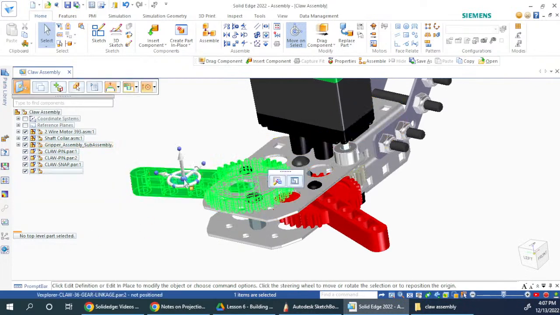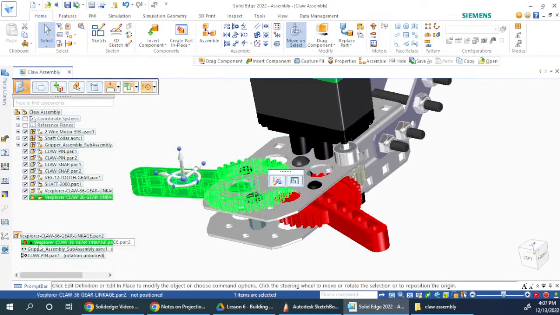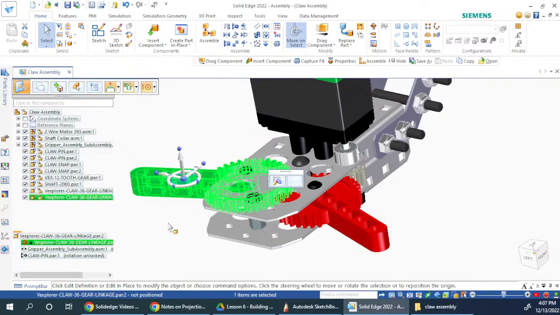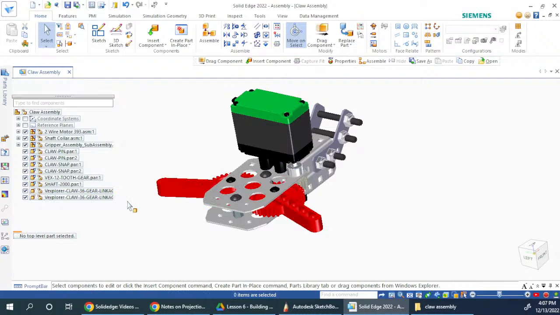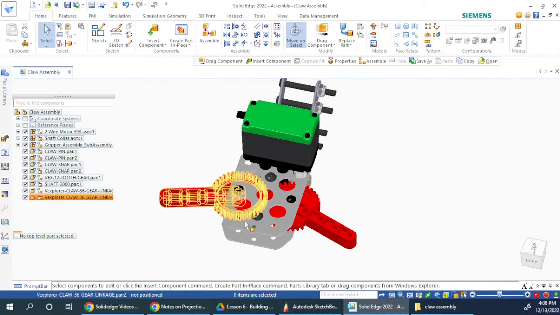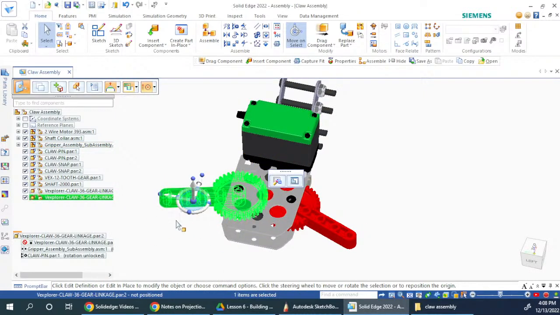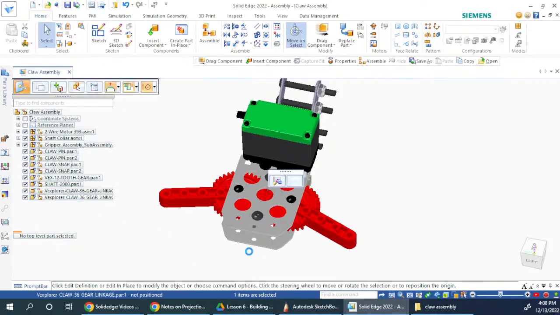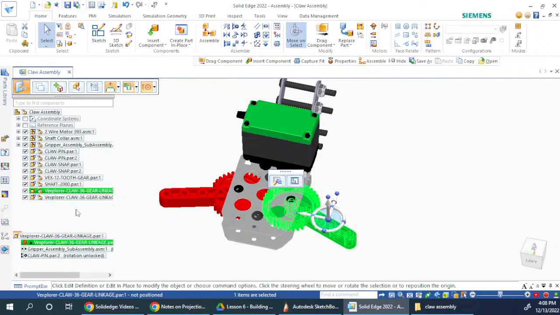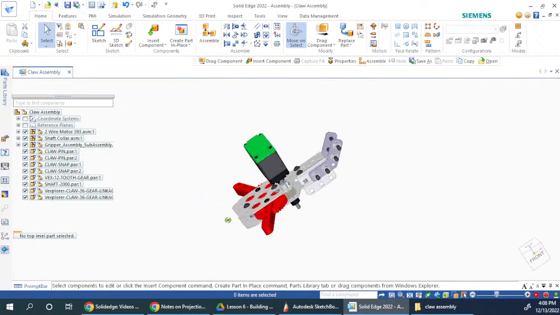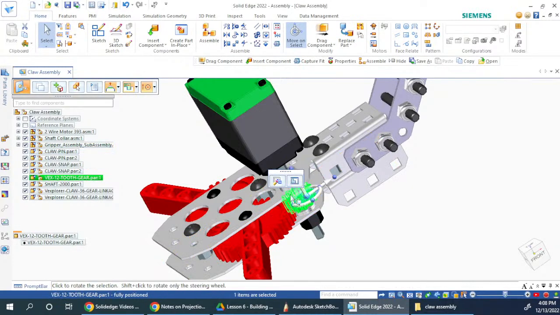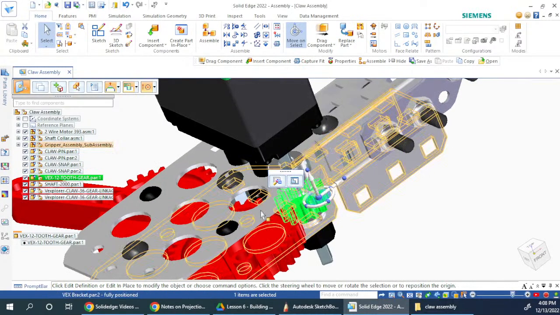At this point, we have to turn this back on. We want to make it grounded again, so that later, while dragging in the other components and then assembling them, this is not going to be lost. So let's unsuppress this, and the same we need to do over this. Suppress this. We need to do a similar thing on this part as well, because we want this gear also to rotate properly.